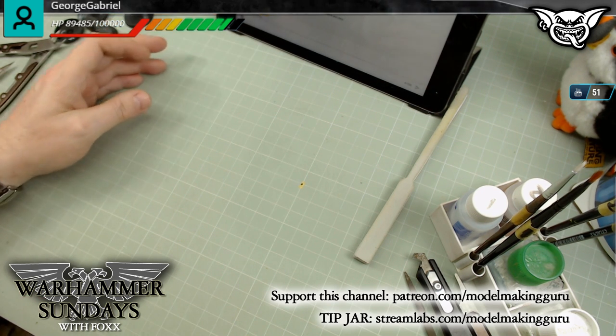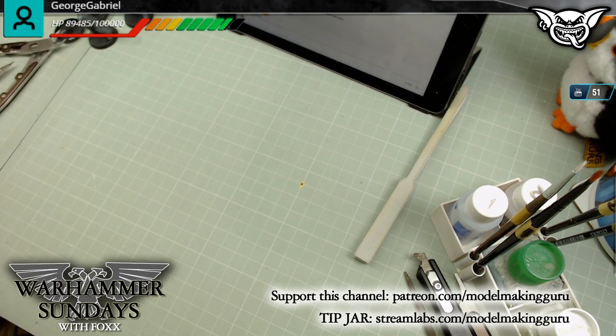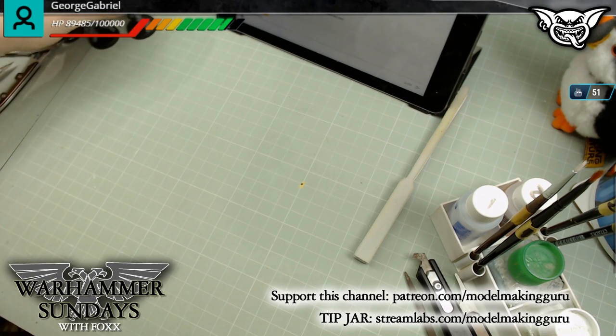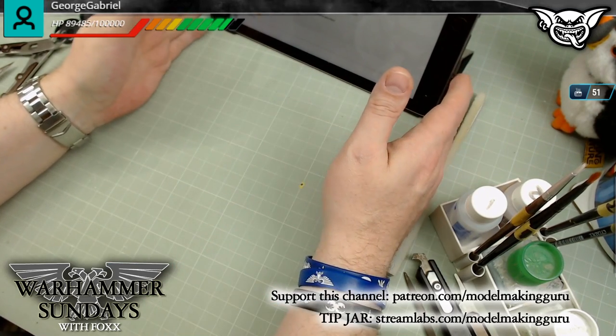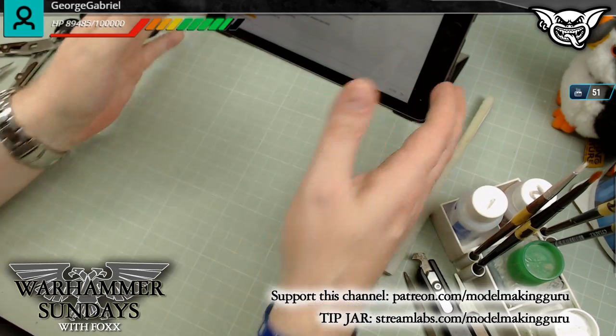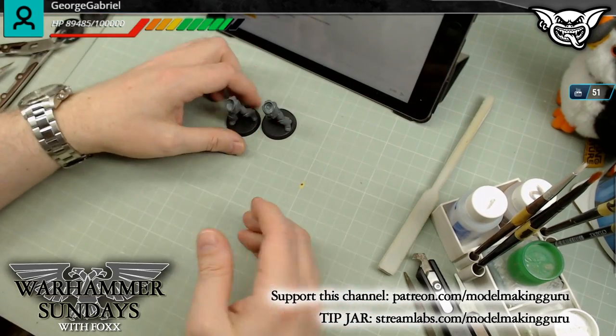Yeah, I knew about Warhammer. I mean, this is the thing I have to remind myself: I've only been brush painting for like 4 years. I knew of Warhammer, but I'd never built a Warhammer kit, and I can't remember really what triggered me off. I've kind of stopped building. I might just waffle for half an hour.